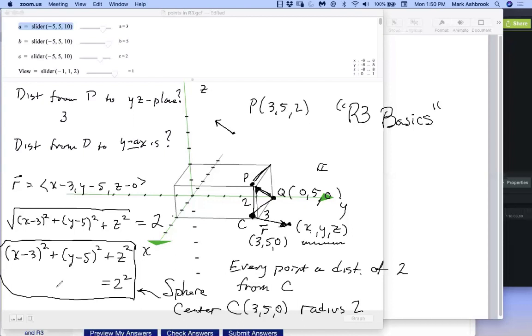Professor Ashbrook, I have a question about the homework. You did go over this problem, but despite following those steps, I still seem to be getting the wrong answer, at least according to WebWork. It's the one with the boat and the child. The boat is going 20 miles per hour north, and the child is going 2 miles per hour to the east. I got the correct speed at which the child is going, 20.1 miles per hour. But what I keep getting wrong is the angle of the direction from the north.